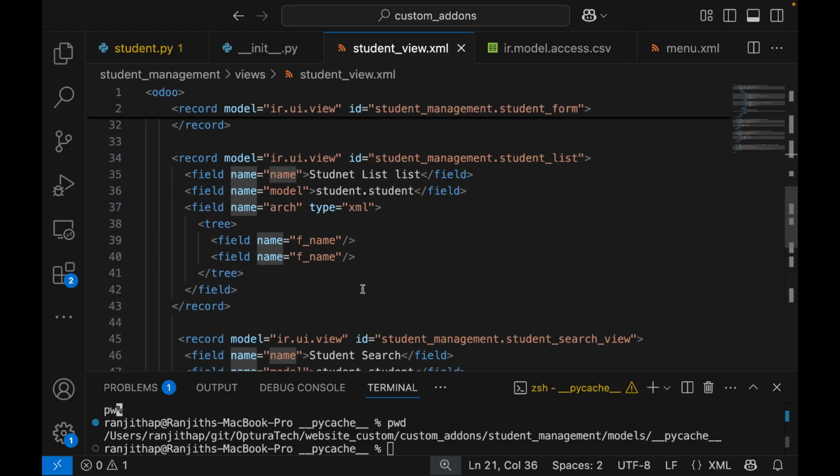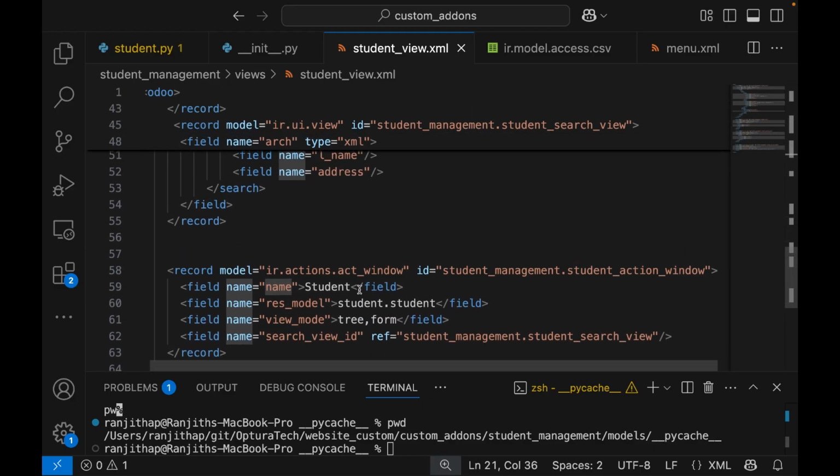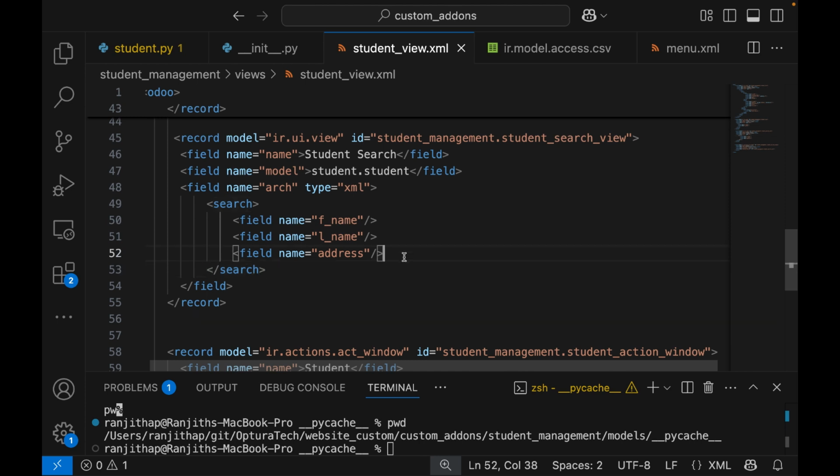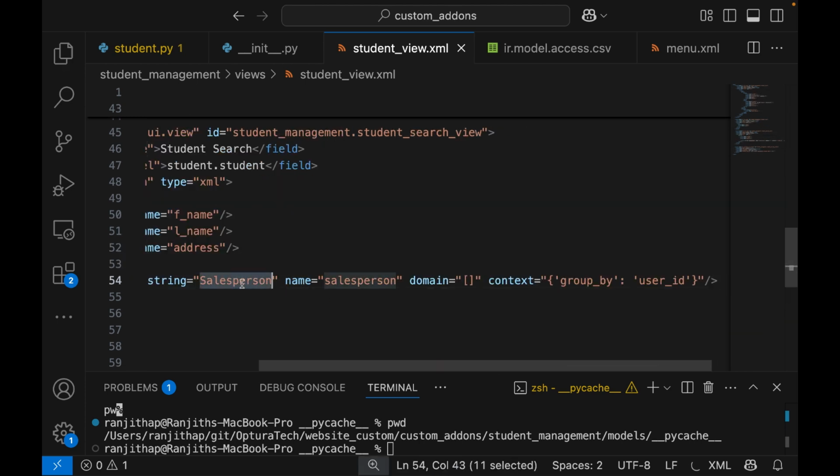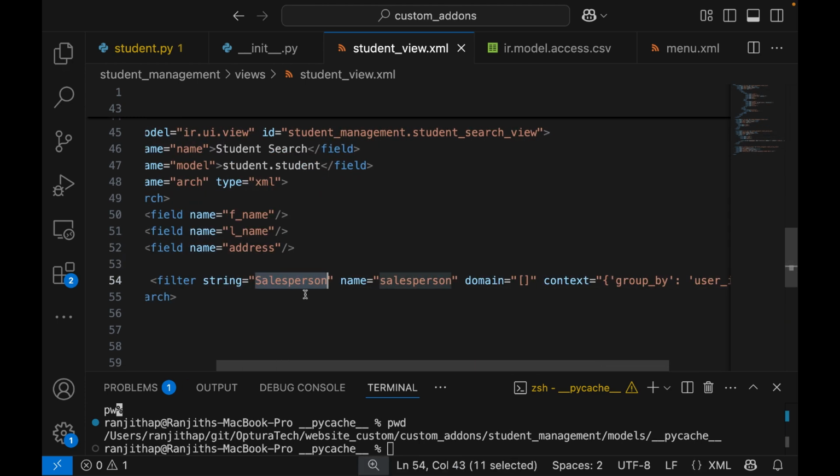For grouping, we can have a format inside this search tag. I can put a template here. Suppose this is another search filter. Instead of this name, I change it to sex, because we are going to group by sex, and name also sex. And the domain we can just leave blank. This domain we use for filtering conditions. So we are not filtering any data, we are just grouping.